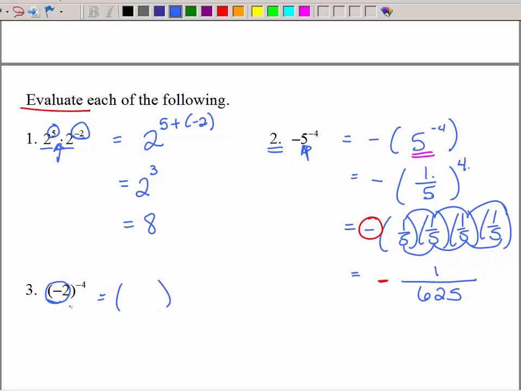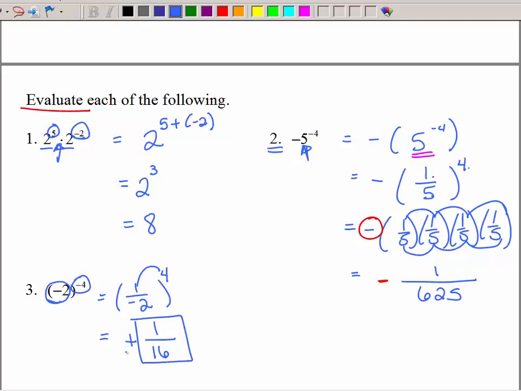So we can take the reciprocal of that base, which would still be negative, and then change the sign of the power. Right? So this time we're going to have a negative raised to the 4th power. So that's 4 negatives in a row. Negative times negative times negative times negative. So I know my answer is positive. 1 to the 4th power is 1. 2 times 2 times 2 times 2 is 16.